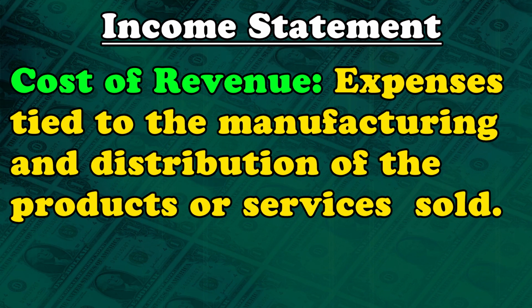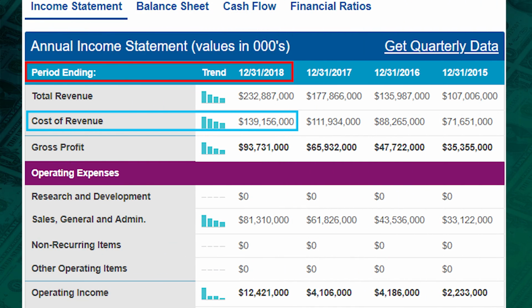That leads us to the cost of revenue, and that's just how much it costs to make the product and distribute it or deliver the product and services to your customers. So that's things like manufacturing costs, and it can also include rent and even employee wages, but only if it's directly tied to the manufacturing and the distribution of the product or service. So maybe like the facility where you're producing everything and things like that.